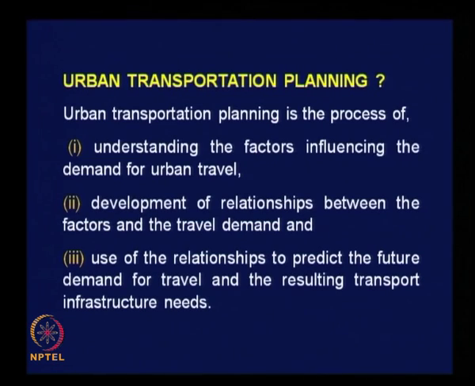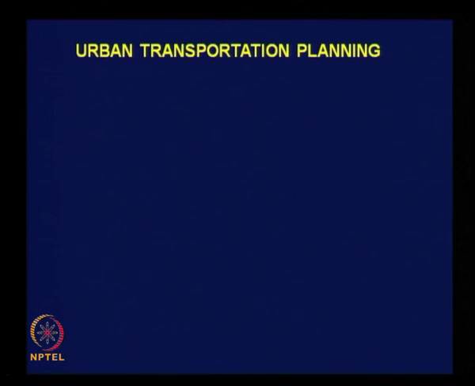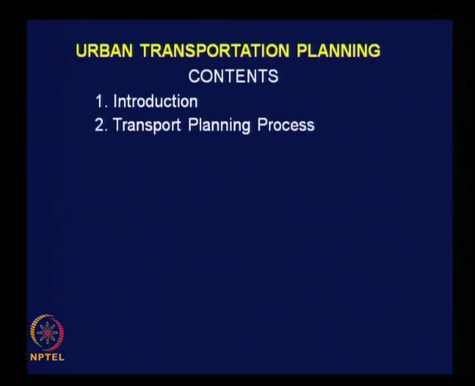Now we are ready to look at the contents of this course. Urban transportation planning contents starts with introduction, of which we have already completed for this course. Then we will discuss about transport planning process in the context of urban transport system planning. We will be discussing mainly about the various steps involved in the transportation planning process and integration of goals, objectives and standards related to the urban community into the transportation planning process. That is what we will discuss under this topic.